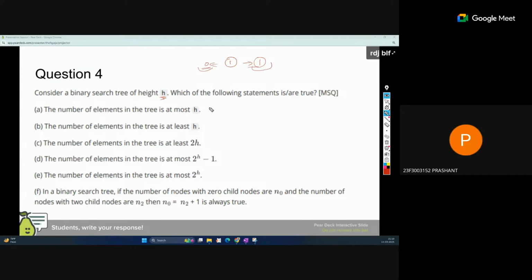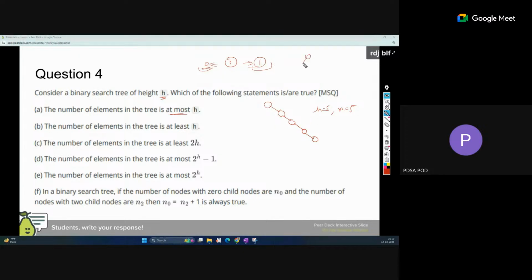No, sir. So this is at most. This is not possible because with h nodes we only get a structure like this. Suppose we are getting all the elements in this way, and if we consider the height, one node is one, so 1, 2, 3, 4, 5. So h equals 5 here, and n is also equal to 5, both equal to h. But this is not "at most", because our tree may also be a complete or full tree.